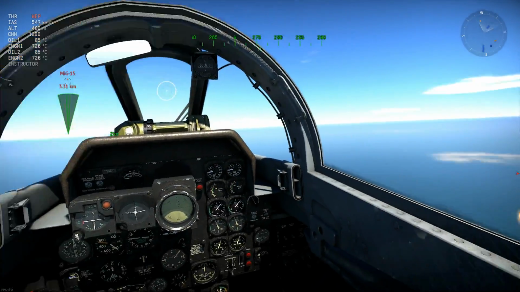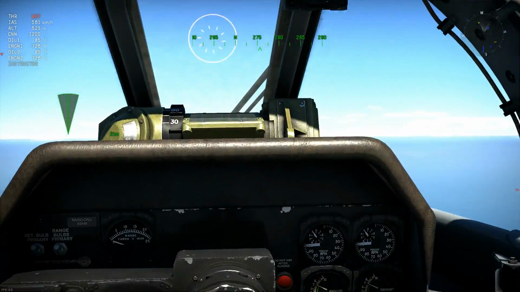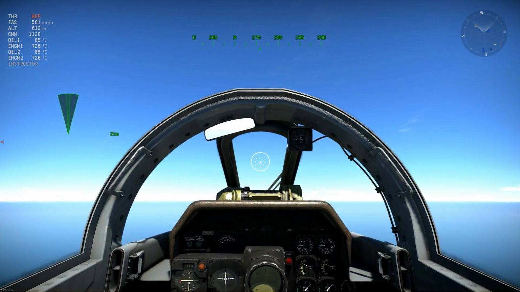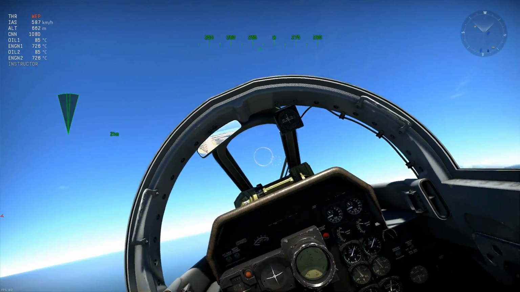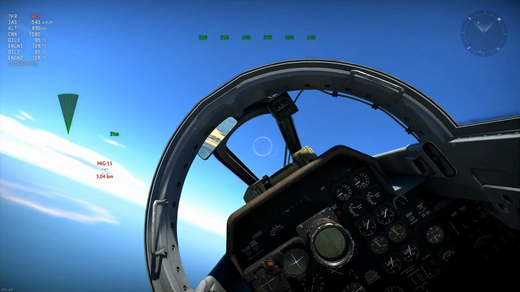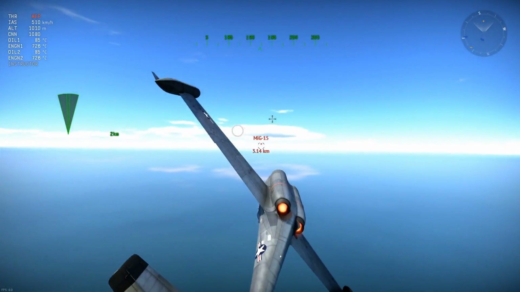So when we're in the air... Is that music? Oh, anyway. So when we're in the air, you can see that it's very stable when it comes to its cockpit, and everything is lined up properly, so it's only a ground issue.